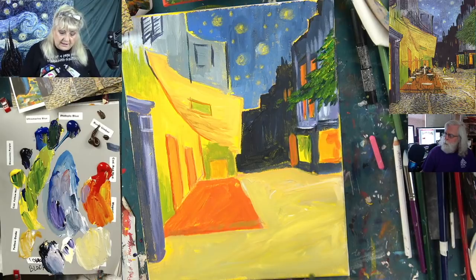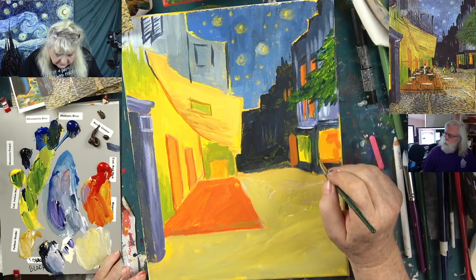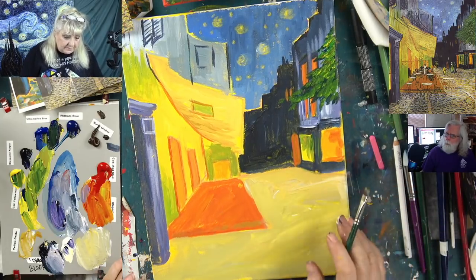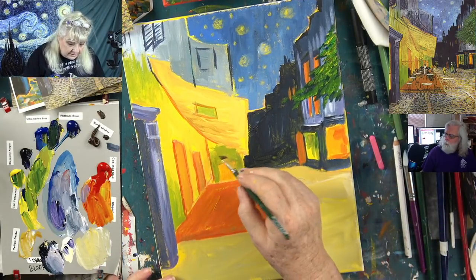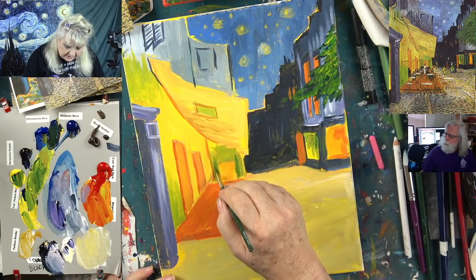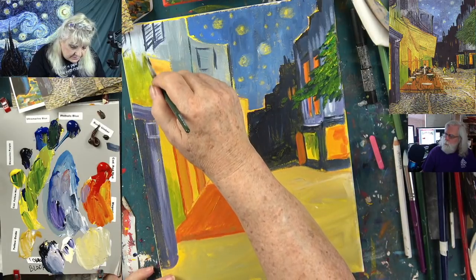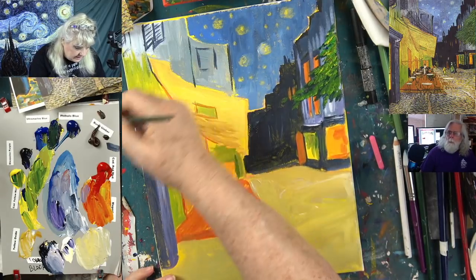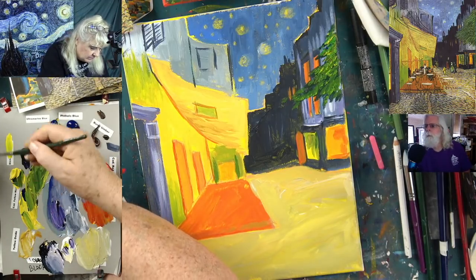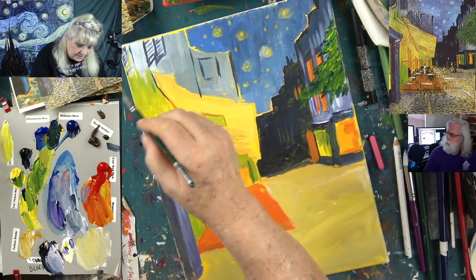Okay. So there's that. And then I think he had a little bit of green. Just a couple little streaks of green on here as I see it, but that's okay. Okay. Now, so we've got green here. So we're going to make a little bit darker green around here on this side, just kind of darken this edge up. And we've got some green coming up here. And then back up here in the little bit of yellow and white, way back up here, got a little bit of yellow and white in this window.